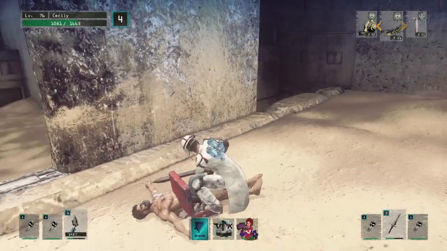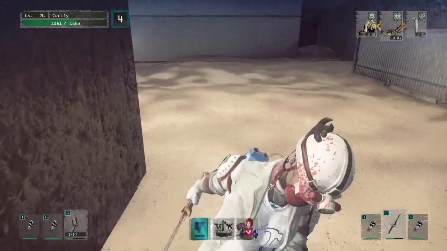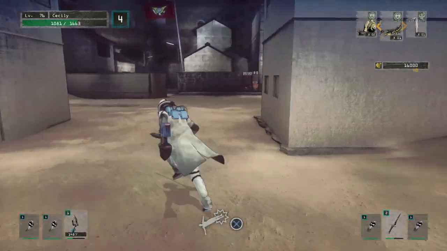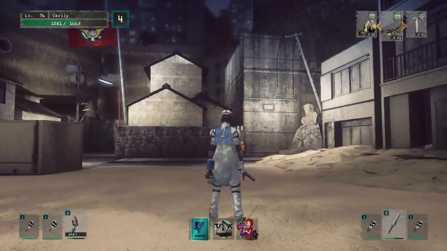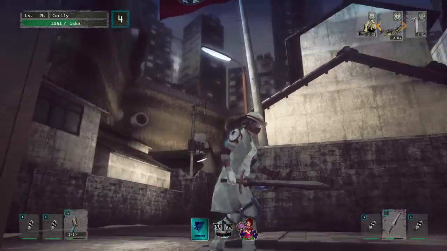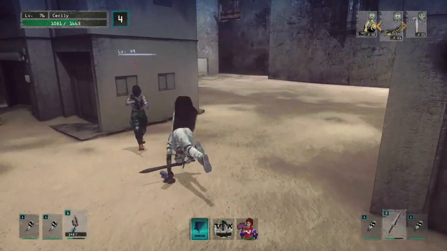Not the Happy Wheeler pants, I've already got that. I need the other Happy Wheeler stuff and your weapon. I killed a bunch of chargers looking for the knight armor. What kind of flag is that? I guess that's the War Ensemble emblem. Hello?